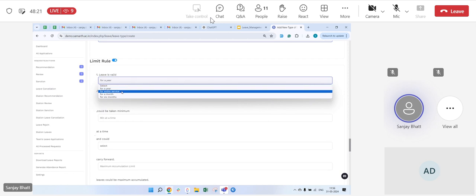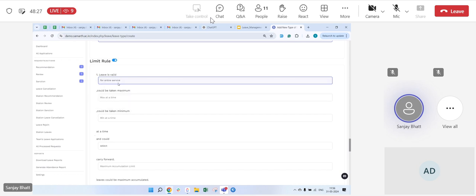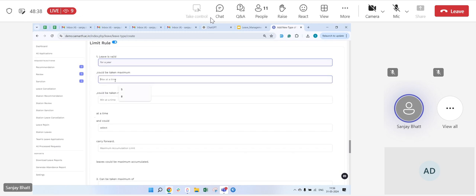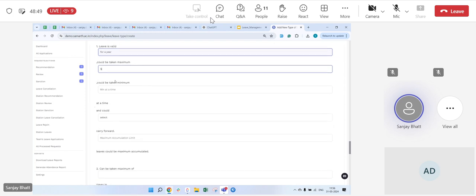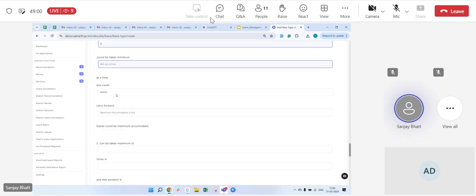So in those leave, you need to select the validity for entire service here. So, I am creating the leave rule for the casual leave. So in the casual leave case, I have selected for a year here. Then here you need to define at one time maximum how many leave the employee will take at a time. Like what is the maximum count for applying the leave at a time? So here you can define. And if there is a minimum provision for applying the leave at a time, you can also enter that count here. But if there is none, you can skip this.